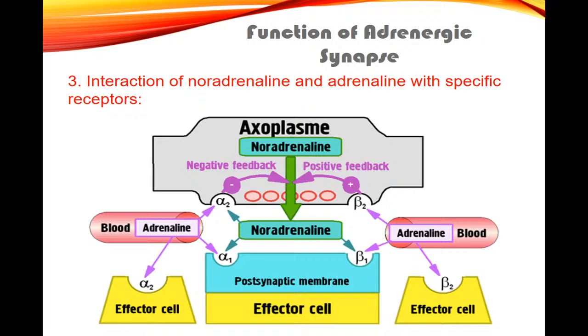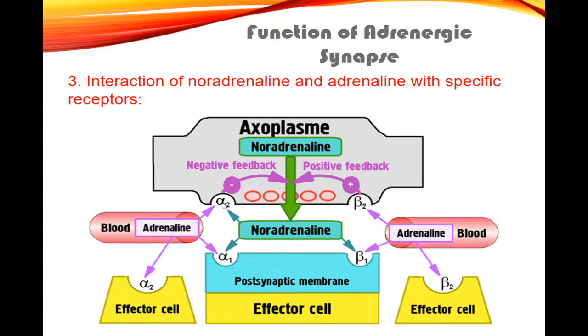What is the role? The role of postsynaptic and extrasynaptic receptors is to feel, to bind with the mediator, with noradrenaline. For what? For change of function. Noradrenaline excites a receptor, for example, beta 1 of the heart, and it causes tachycardia. So this is the function of postsynaptic and extrasynaptic receptors. What is the role of presynaptic alpha 2, beta 2? They participate in physiologic regulation of release of the mediator.